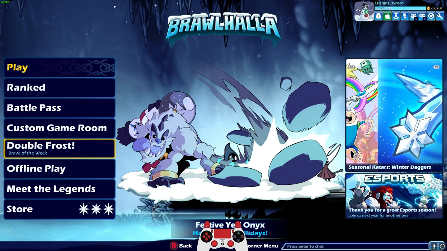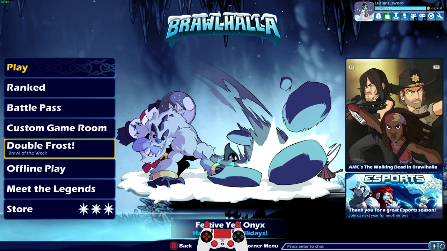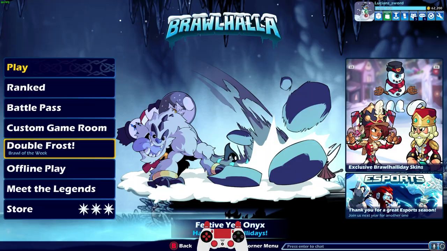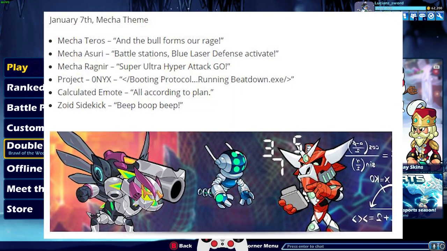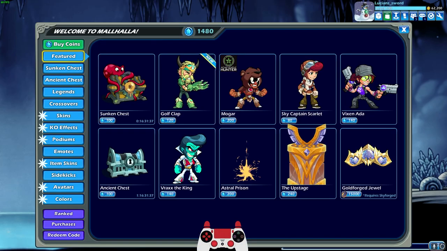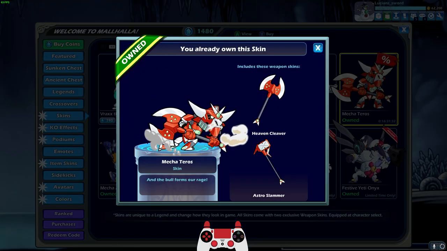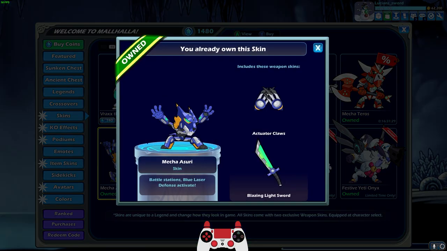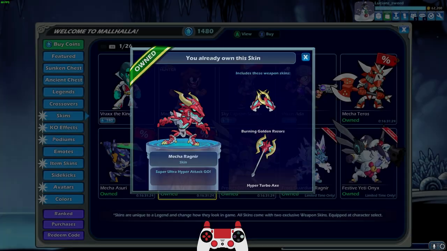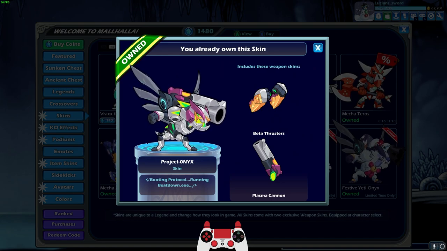So today, we're going to be continuing the week full of special item sales that are themed every day. Yesterday, we did the ninja theme, and that was really fun. All those ninja items are on sale. Today is the mecha theme, and we have a bunch of different items for sale in the shop today, including the mecha Taros, the mecha Azuri, the mecha Ragnar, and Project Onyx, which I wish they just would have called mecha Onyx, but that's all good.